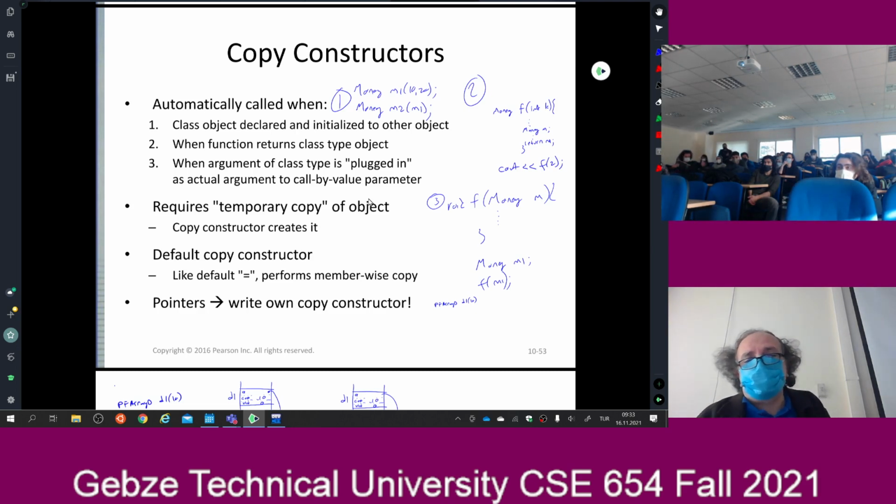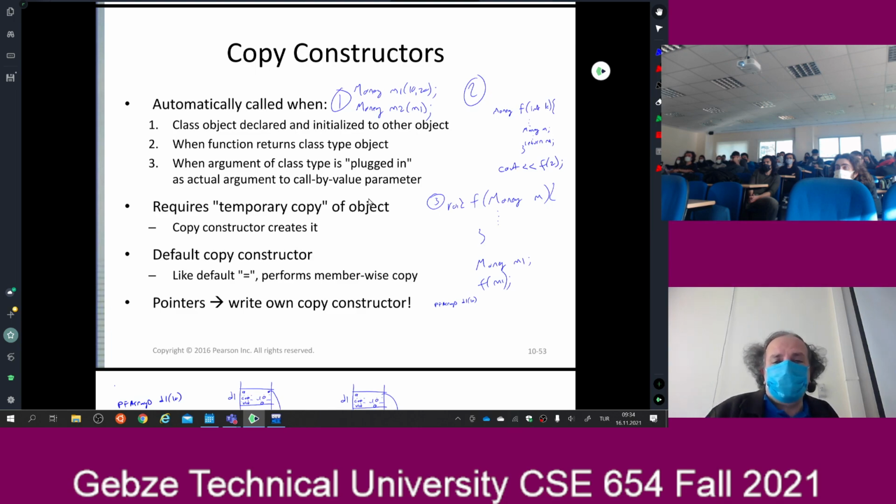If this behavior is okay for you, then the default copy constructor should be fine. Don't define any copy constructors. If it is not okay, then you have to implement your own copy constructor. The same is true with the assignment operator. Okay, up to now, we did not need any deep copies of our objects.